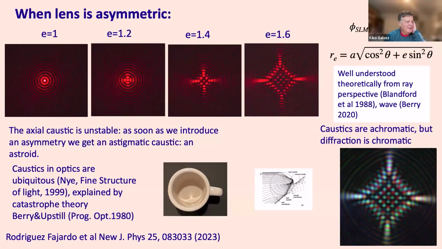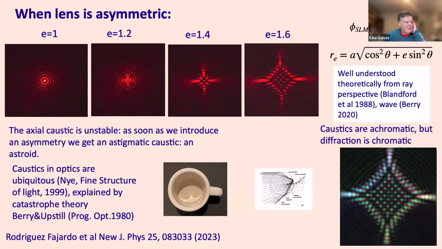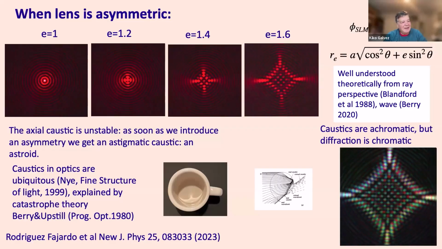He was changing the mass of the lens. And anyway, you can see a pattern, but the maxima and minima are not exactly at the same place for the different wavelengths. Okay.